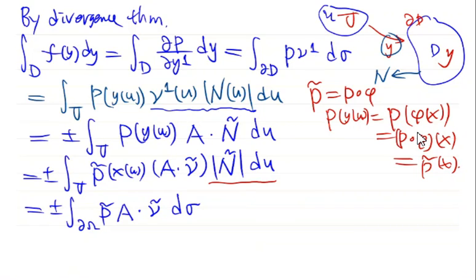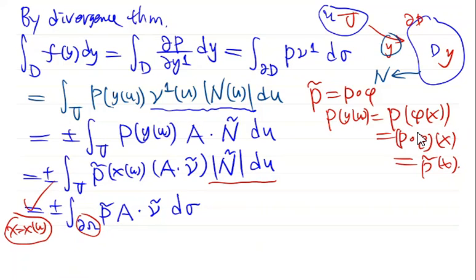If you cannot understand this, you just use the parametrization of the boundary of omega, x equals x(u). You can transfer the surface integral into a multiple integral over u. Then this is precisely the integral on the left hand side. So this is true. If you cannot understand it this way, you reverse the reasoning: convert the surface integral into a multiple integral, and you will see that this is right.